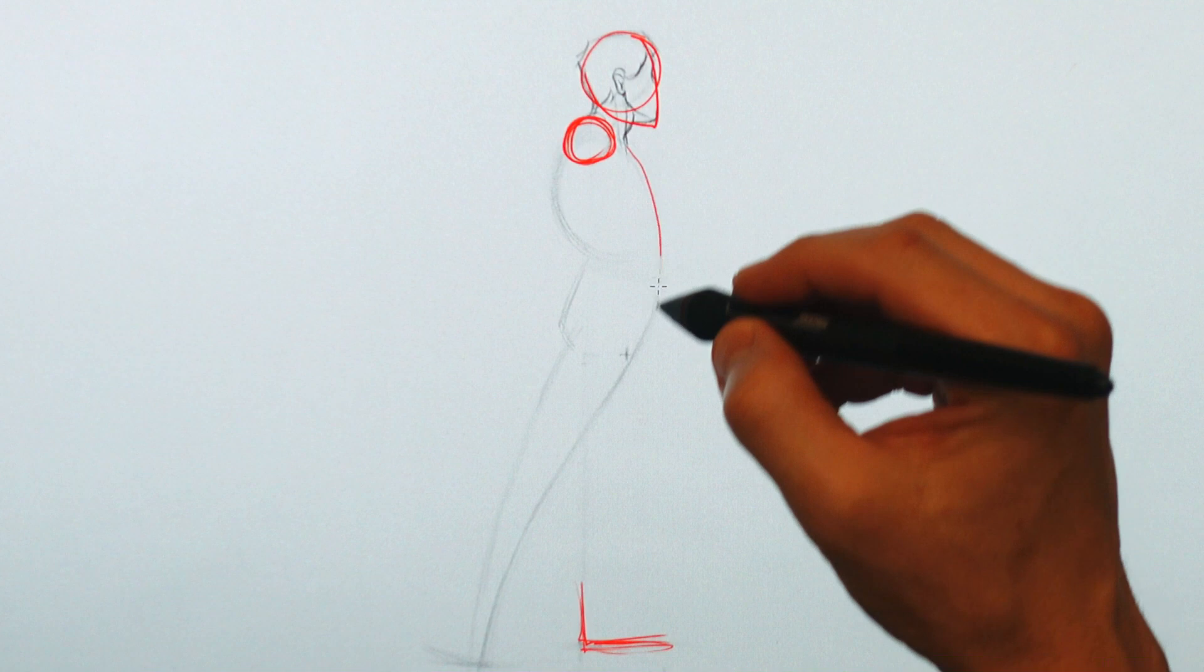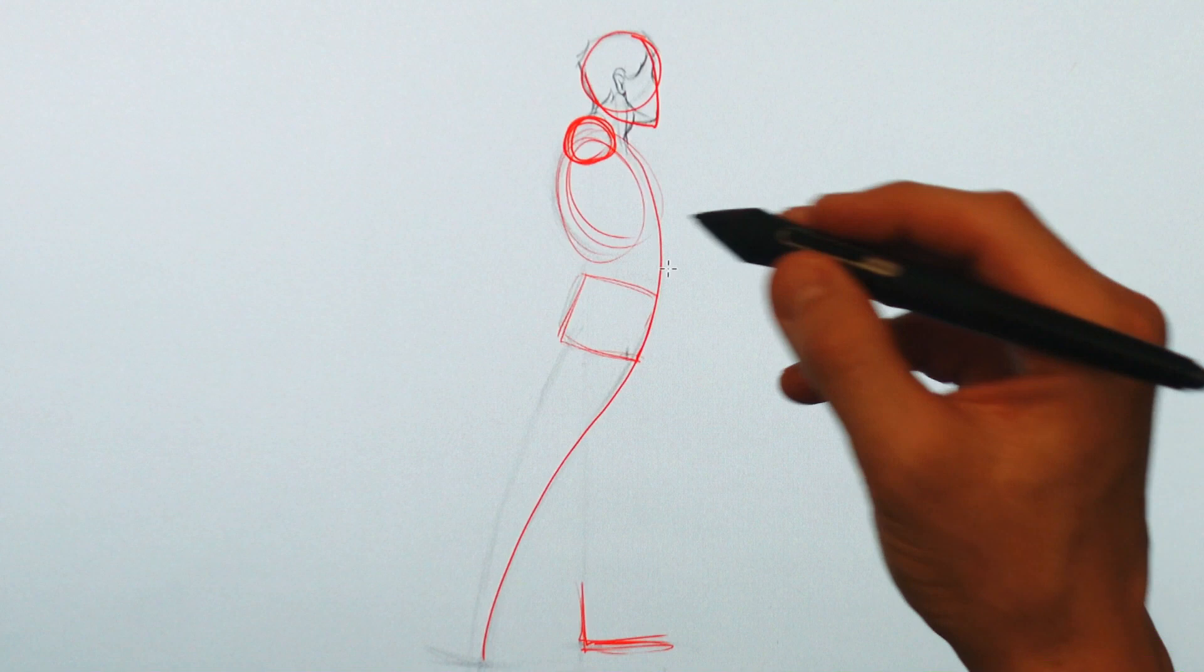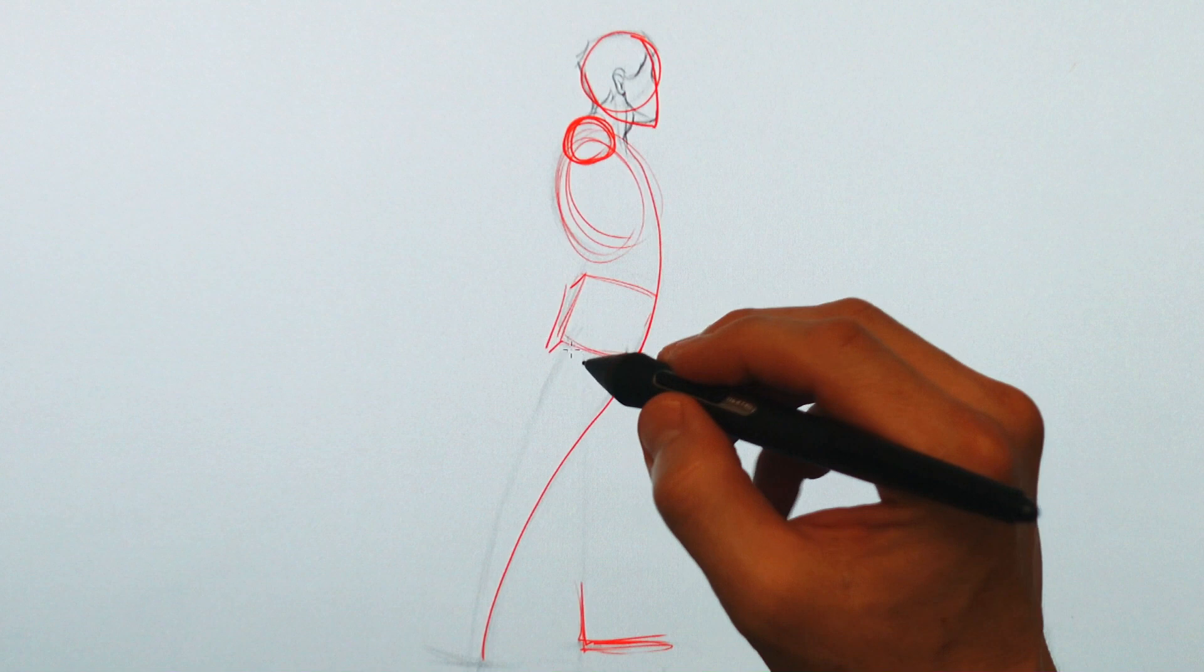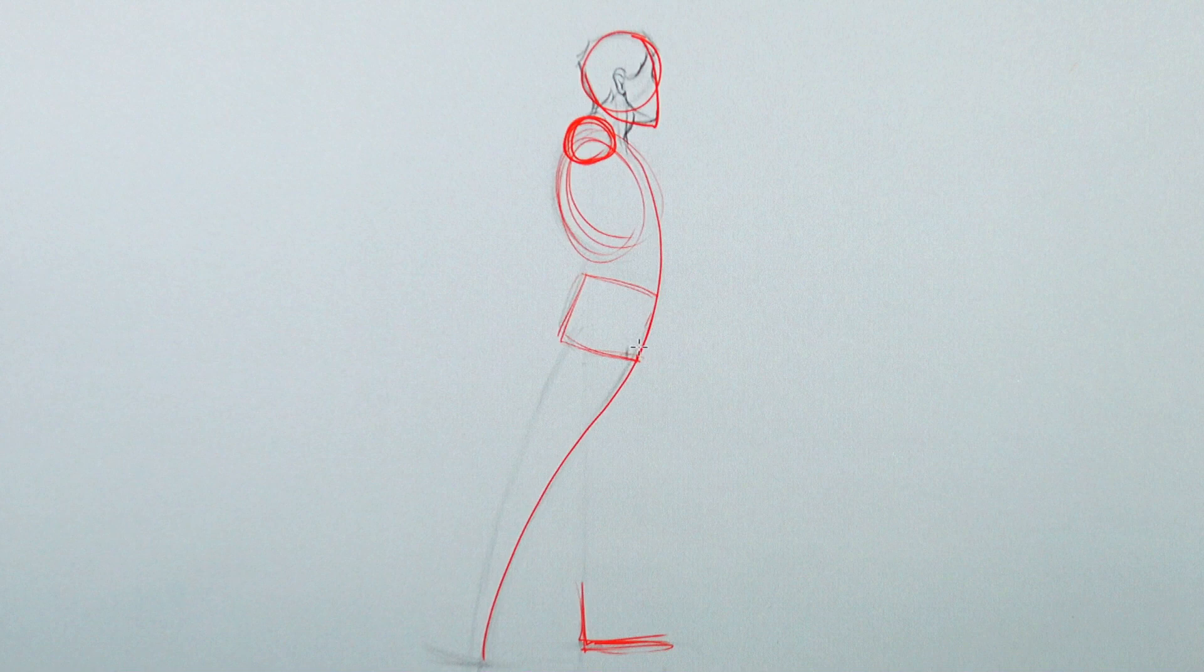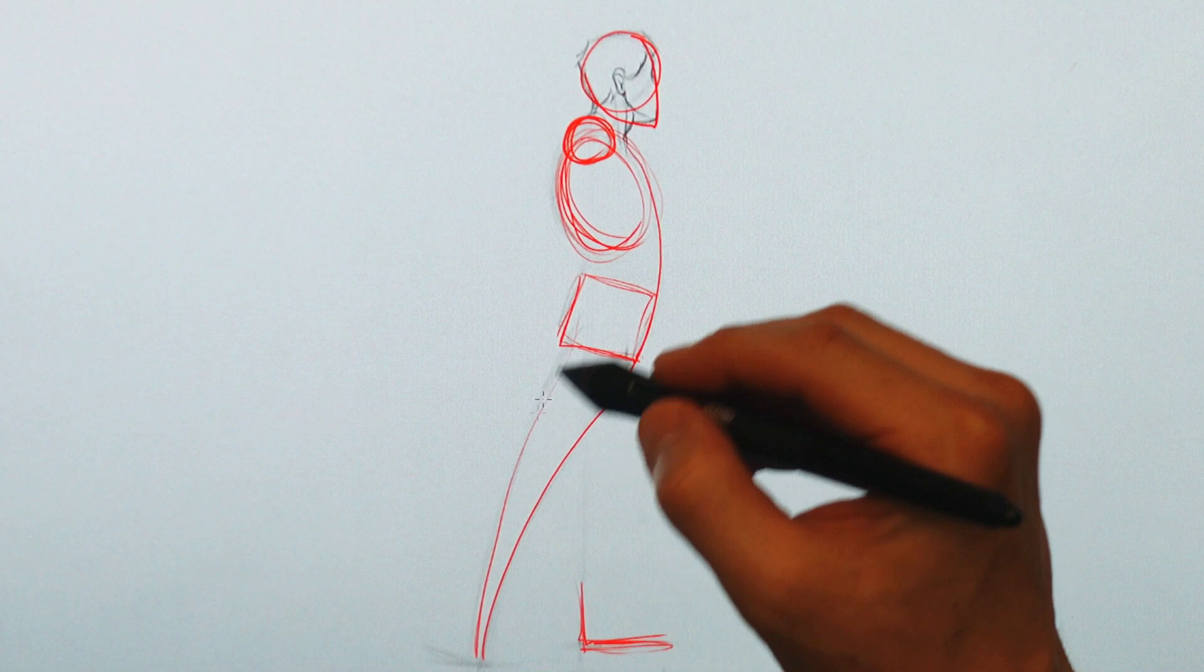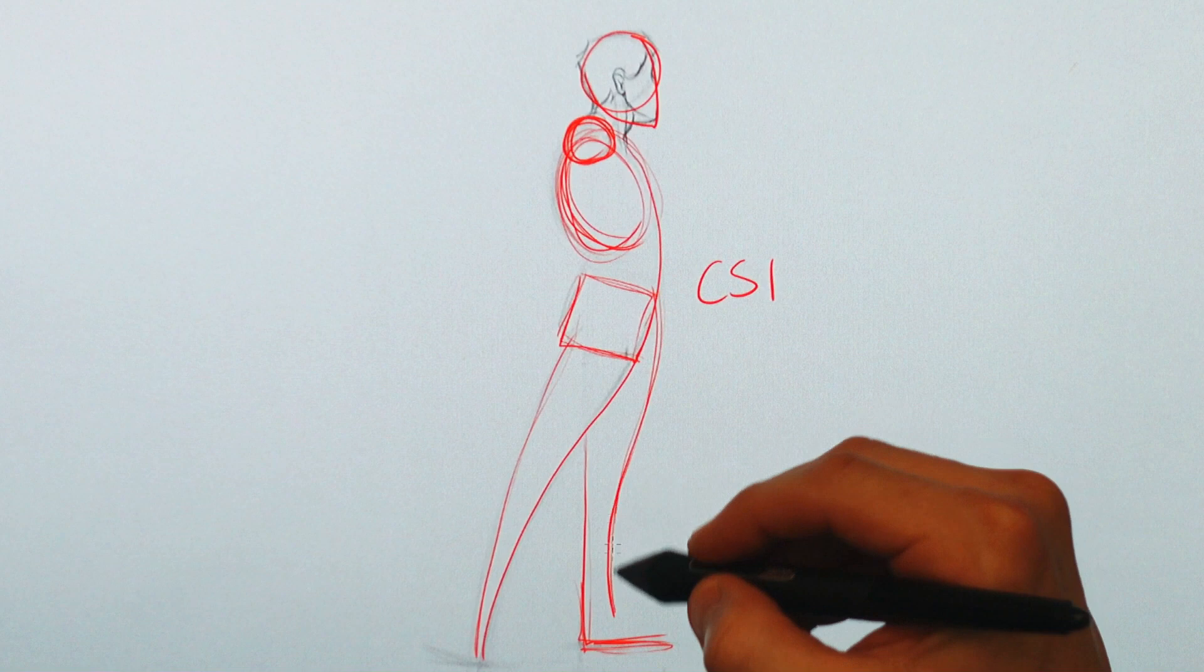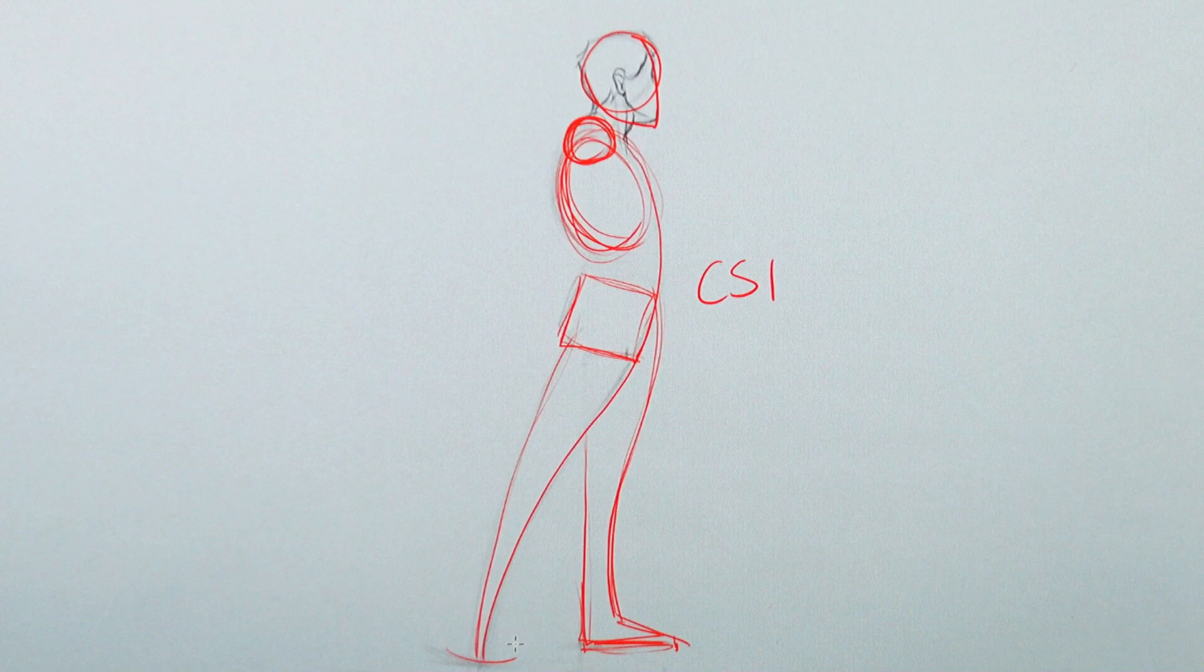Then we did the mother forms. You can see I hinted at that block shape for the hips. You don't have to draw them in completely or think about the three-dimensional form necessarily—you can just think about it as a block shape, a simple two-dimensional box or circle. Then coming in and finishing off that main leg, you'll see I'll come in and do a nice S-curve sweep, talking about the CSI.